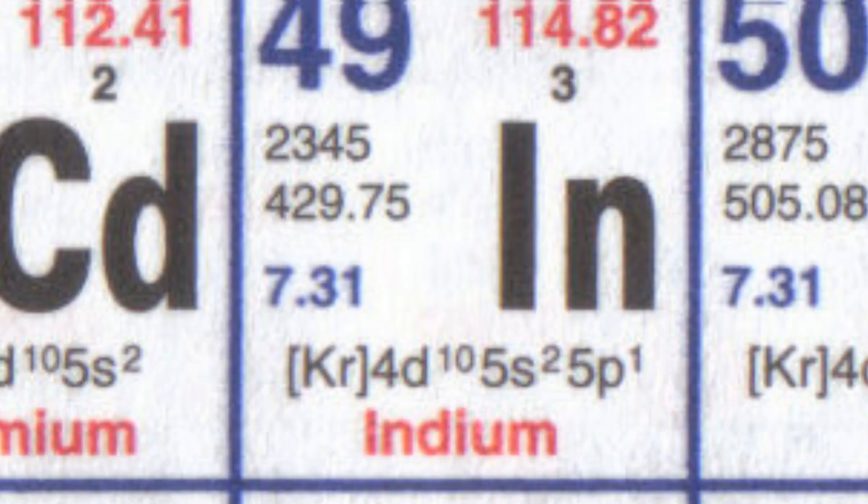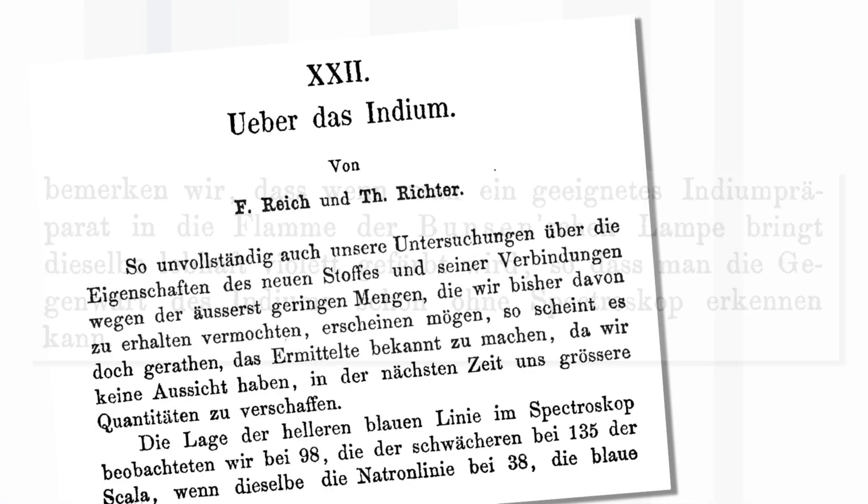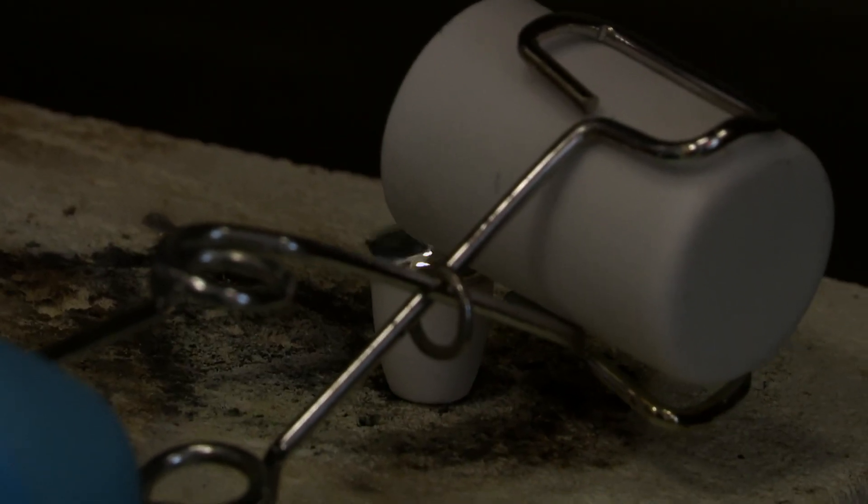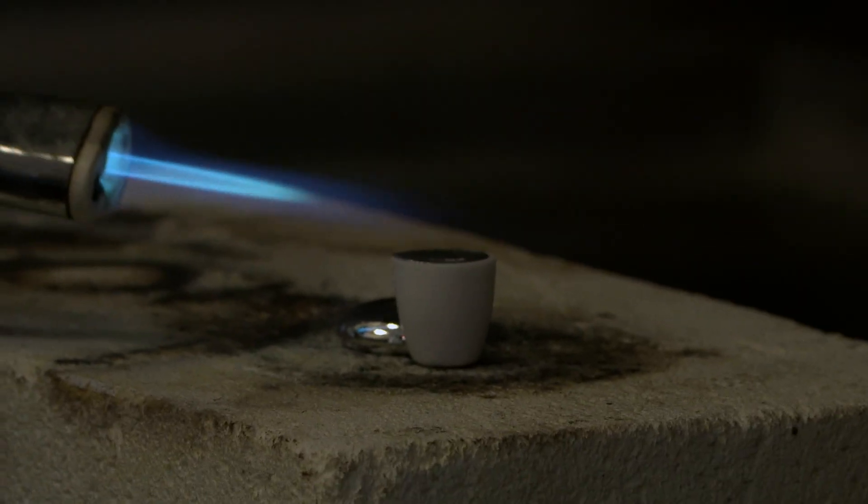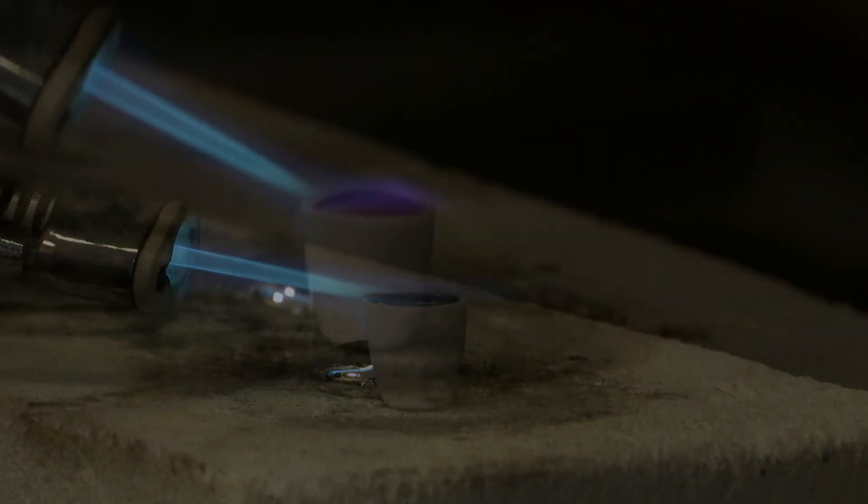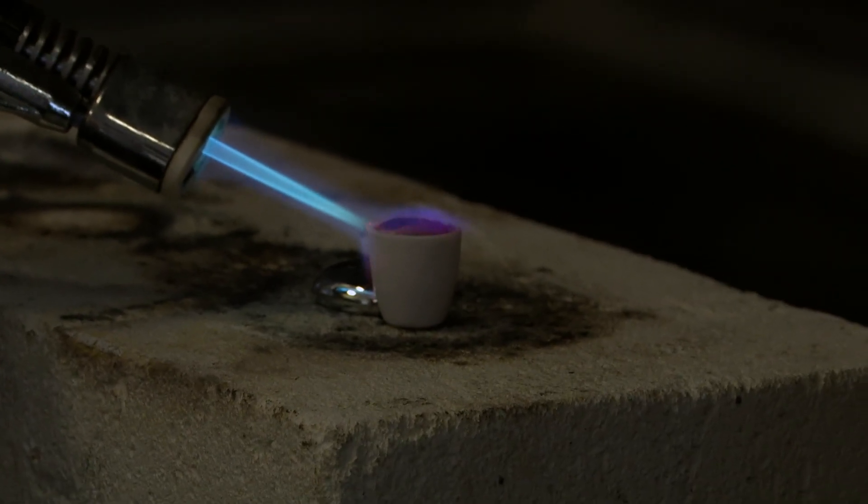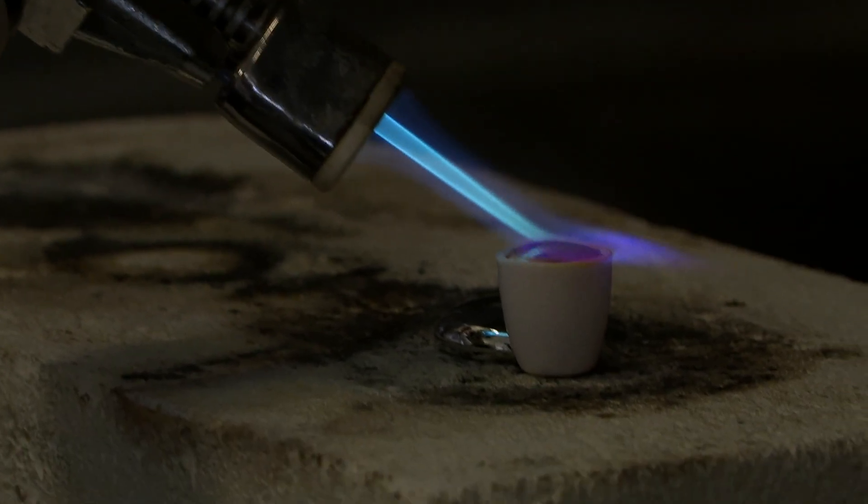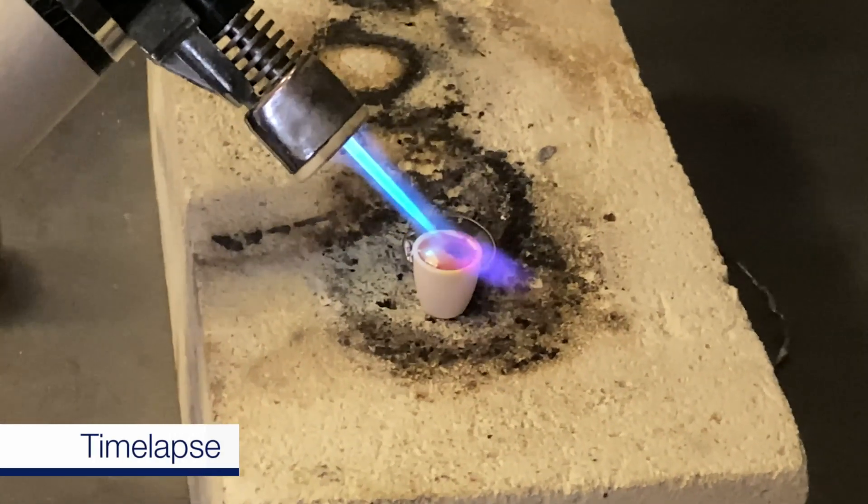But in fact, it turns out that indium was named after a color. The color indigo, which is the sort of violet color that you see in rainbows. When indium was first discovered, it was discovered actually as a line in a spectrum of violet line before they had isolated any of the metal. So Neil decided that we should try and see this violet color, this indigo color. And we tried two experiments.